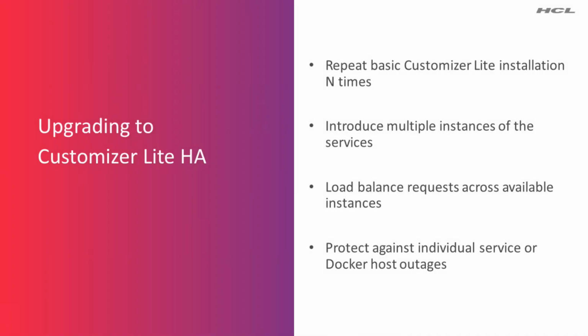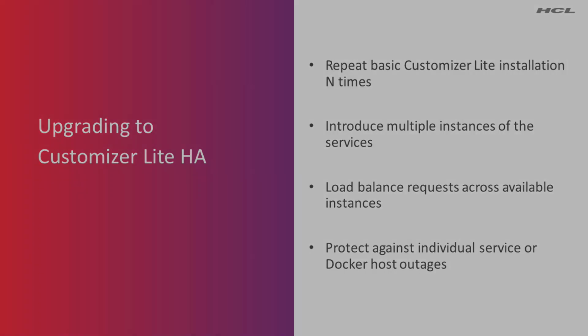Part of the installation process has to be repeated to establish additional physical or virtual machines on which to run the microservices. While 2 instances are probably enough for most environments, there is no inherent reason it could not be 3 or 4 if necessary. The Nginx configuration will be updated so that requests for certain URIs have multiple possible upstream destinations, corresponding to the multiple instances of the microservices. The purpose behind this is to provide a level of protection against software or hardware failures in the various components.